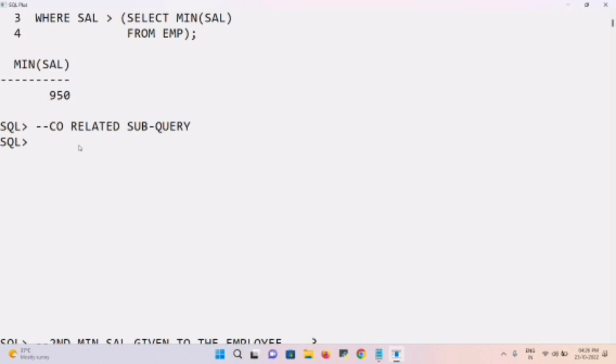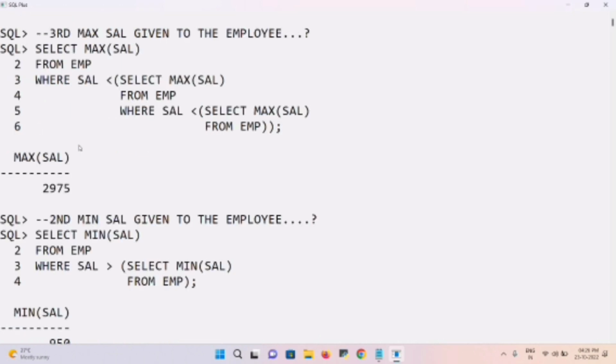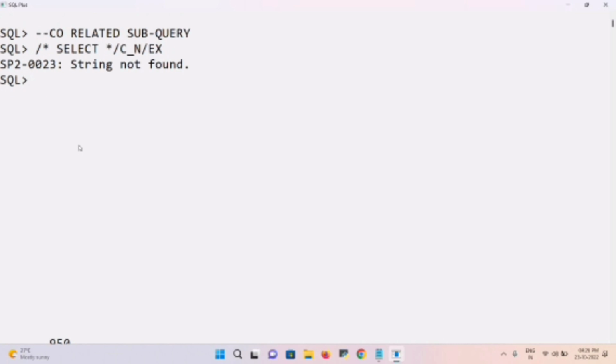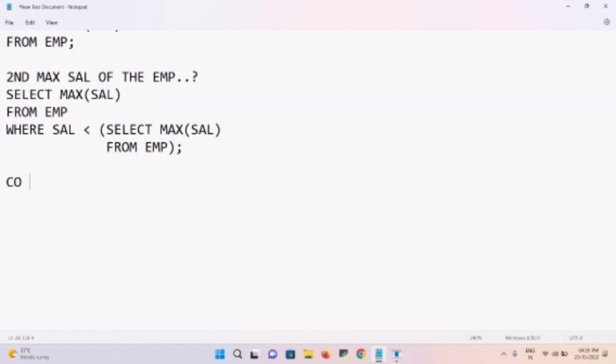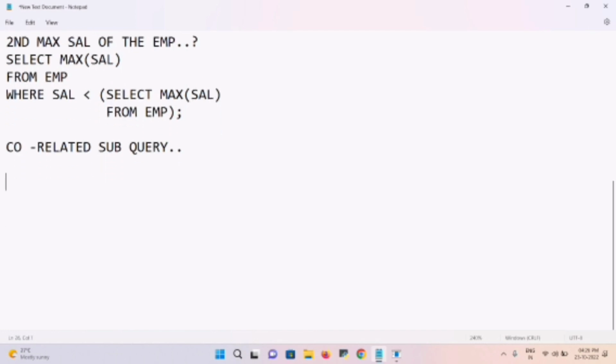In the select, we can write asterisk or column name or expression. Correlated subquery is also used to identify the maximum and minimum salary. That is a different method we are going to learn now.